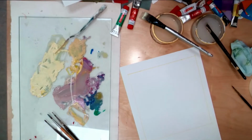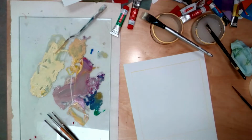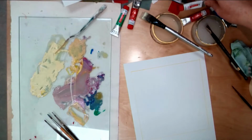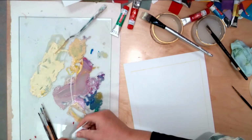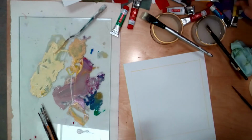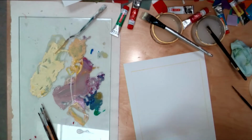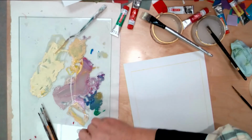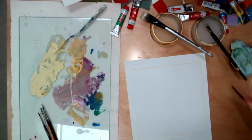Okay. All right. So what I said I wanted to do was kind of work with the size of the brushes and just work more intuitively on it. I don't want exactly the same colors, but I know I'm going to need a lot of white, so I'm going to put some more white out. And I don't know if I'm going to finish this one. I know that when you're working on it yourself, you're not going to go quite as crazy fast as I'm going right now. I hope you take a little more time, because I think it'll be more enjoyable than just slapping it together in this way that I'm going to try to do this time. I also have a 1/2-inch brush someplace right here.